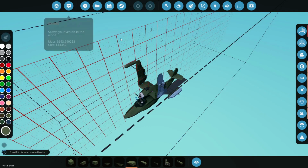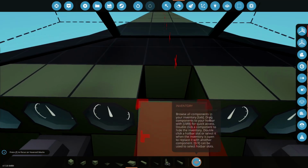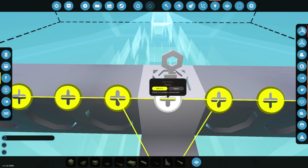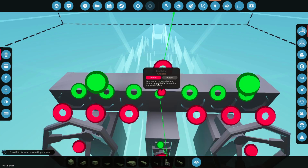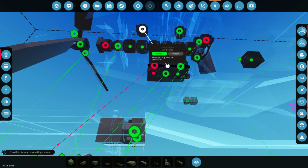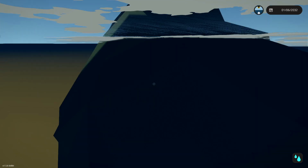Oh, we need to do one more thing. We need the key button to go somewhere. So we're actually going to have the key right here. So that we can actually turn this thing on. Hey, there we go. Connect that down to there. Connect this up to here. And I believe that's everything connected. Yeah, it is. Okay, so we should be able to work it. Should be able to work it.